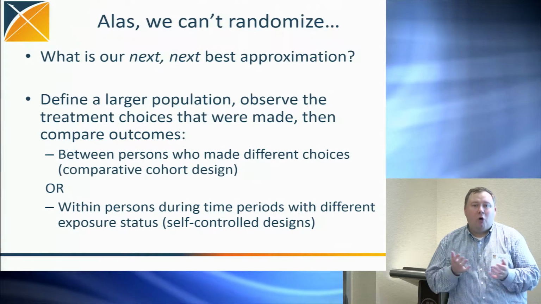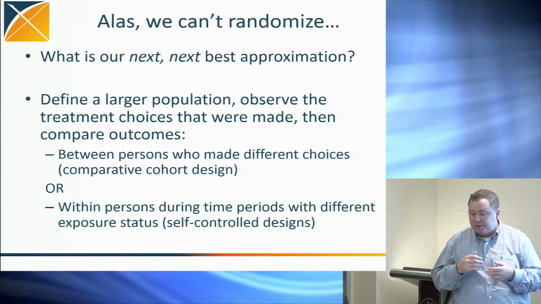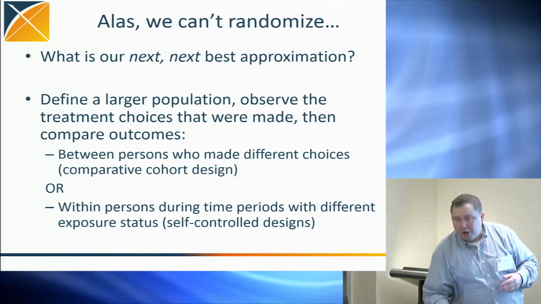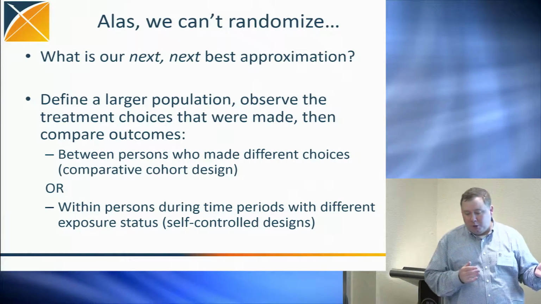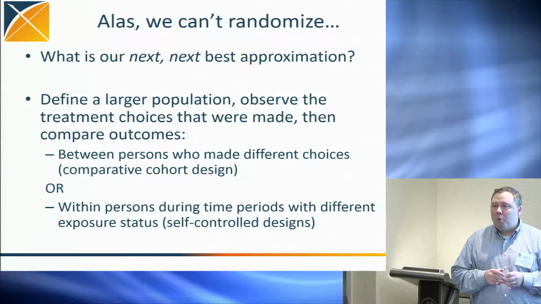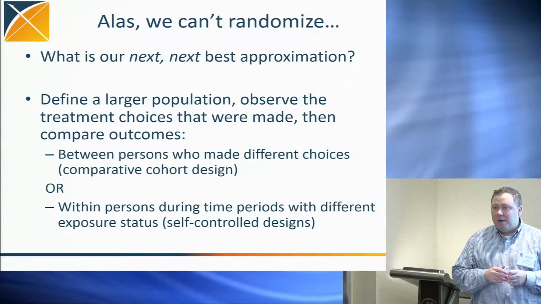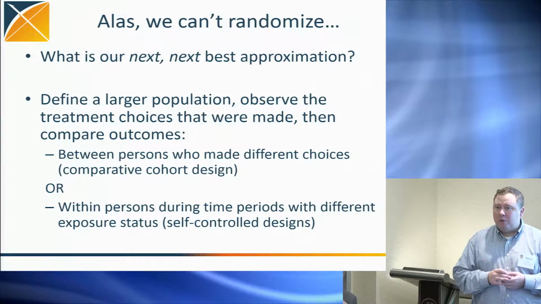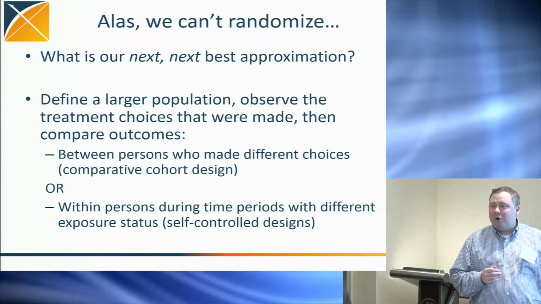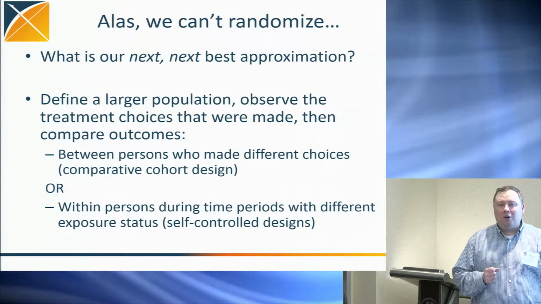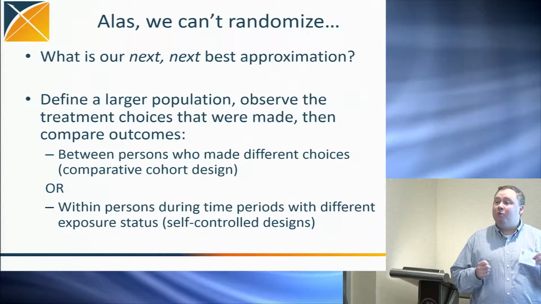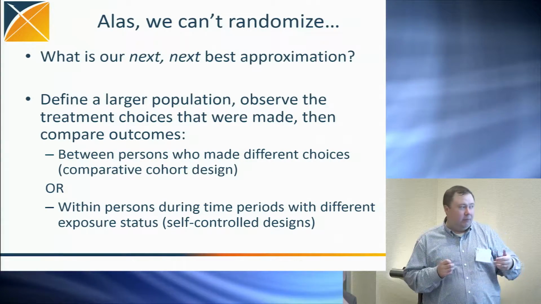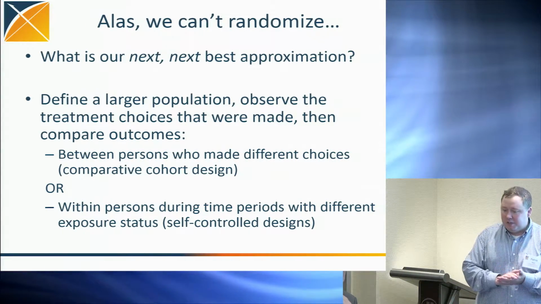There are multiple different designs in this space. Today we're going to talk about a comparative cohort design, which is going to be a contrast between people. However, there are also within-person designs that we also have done quite a lot of work on. This tutorial is going to be on comparative cohort design. Just to be crystal clear, we're not advocating for this design as the right way to do a causal contrast. It's just one approach that people are using, and subsequent tutorials will be focused on the self-controlled designs.